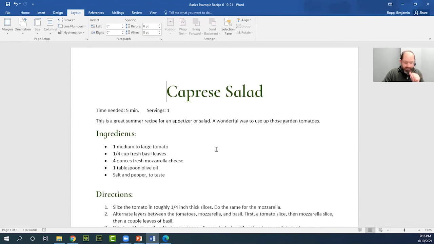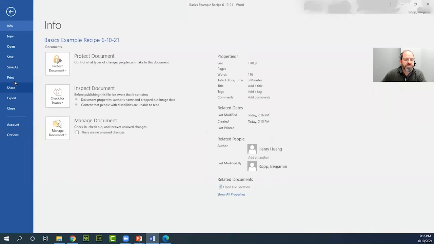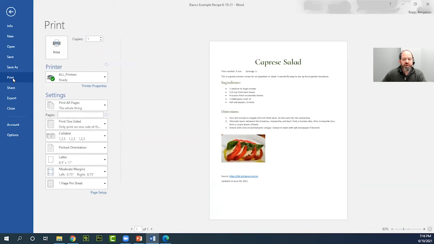Okay, the last thing we'll talk about briefly is printing. So when I go to File, I select Print, and I get a preview of my document. The preview didn't used to be automatic.